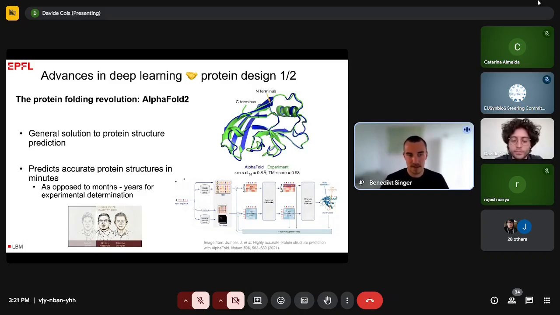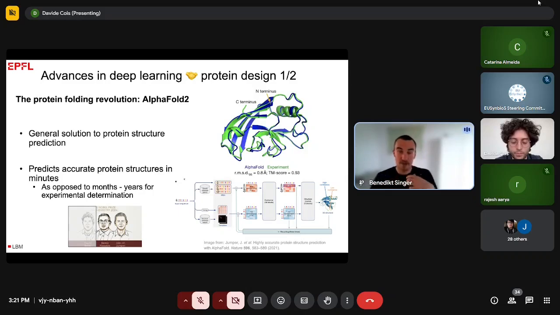was that instead of just having the MSA as an input for the network, it uses some structural operations called invariant point attention, where it is allowed to learn importance over individual frames consisting of the C alpha, the C beta, and the nitrogen. But also something called self-distillation, where the model predicted a lot of structures from UniProt, where there were no structures available, only the sequences, and then it used its own confidence to filter these structures and train on those again.